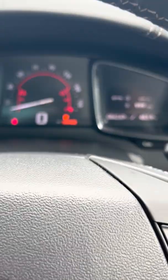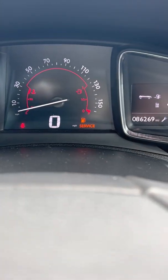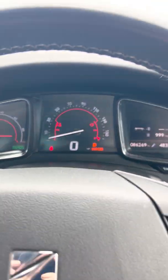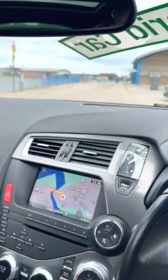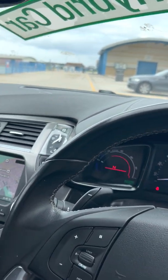Well, oh no, you can't see it. There you go. Why are these phones up now? That's down to me, because I took this beautiful car to the airport. When I went to Turkey last week, I drove it all the way to Manchester Airport, and wow, what a car.